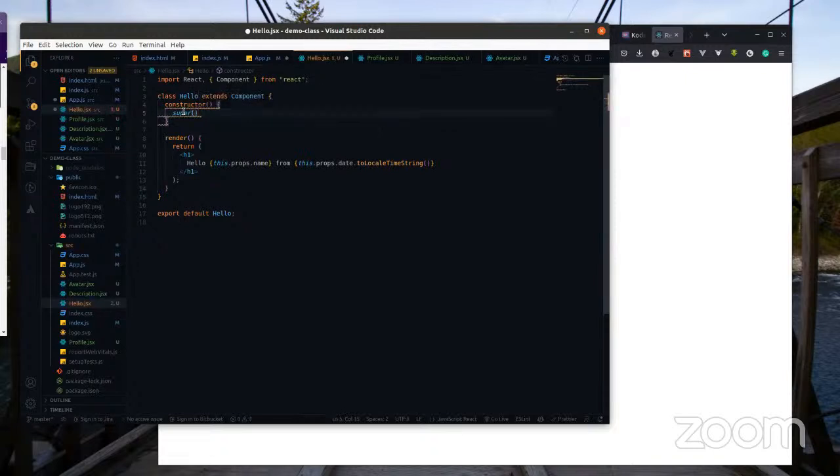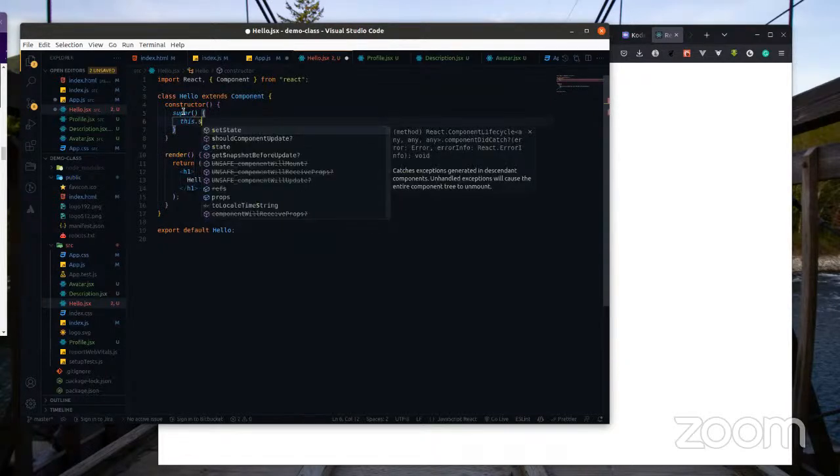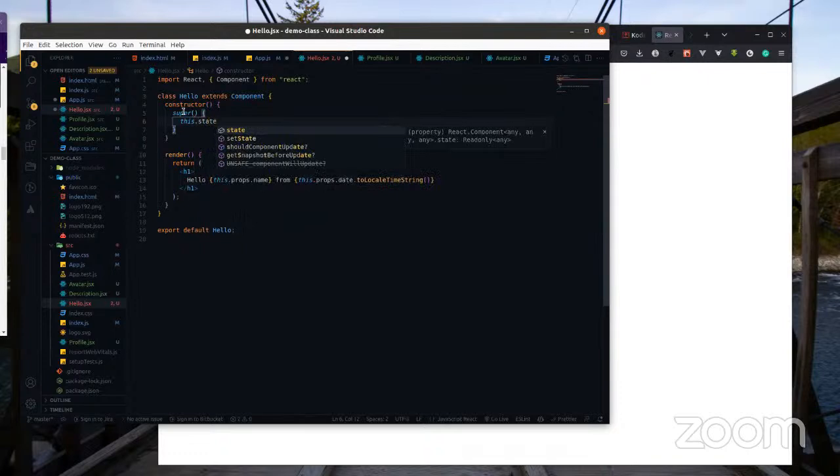and inside super we have our state, which is going to be this.state, which is going to be equal to this. Let me save this.